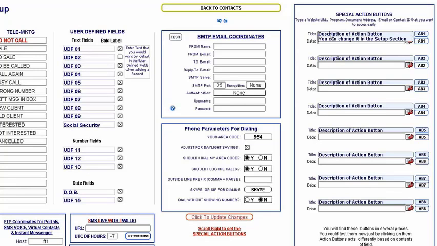So for example, in this case, this is the title, so I'm gonna put go to Harrison Bank. Let's say that this is a contact that you go pretty frequently, so you want to have a way to go there, and here you can type whatever you want. Let's say go HB, go Harrison Bank, and the data in this particular case would be the ID. So I'm gonna pick the ID.